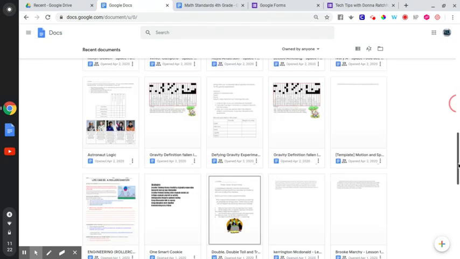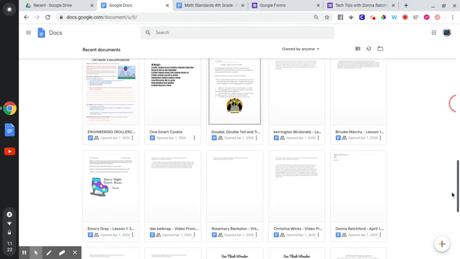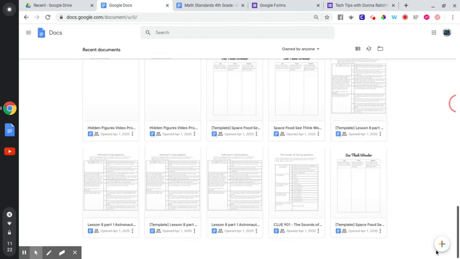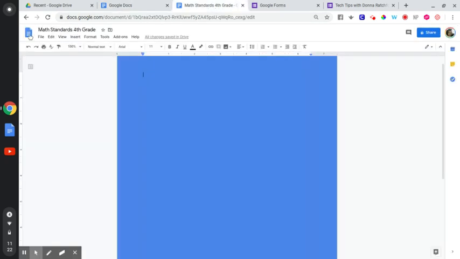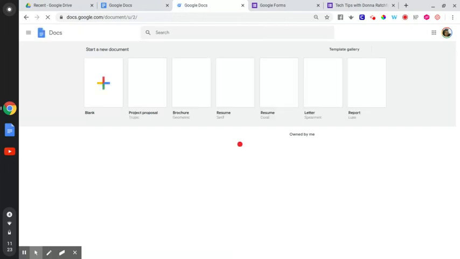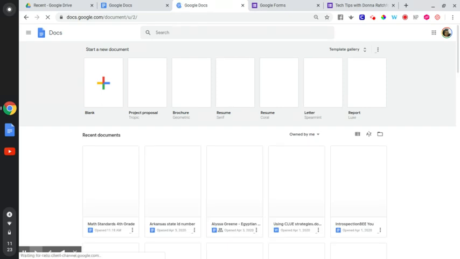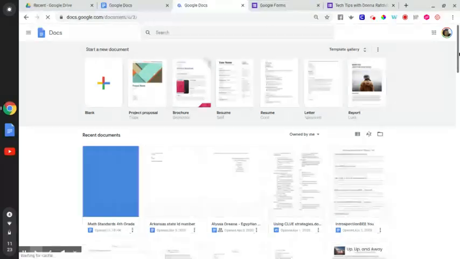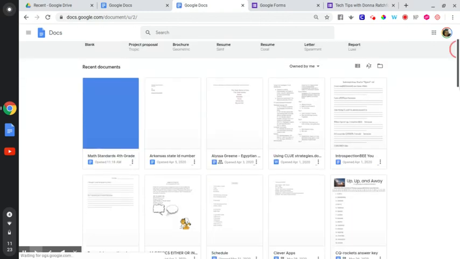I also have used it, let me see if I can find it. Oh, I think I'm going to have to go to. So I made my own standards cheat sheet. I call it a cheat sheet. I have all the state standards on there, and I just made tables so I can see the progression of the standards easily. And then I have a little blurb that describes what the standards are for that.